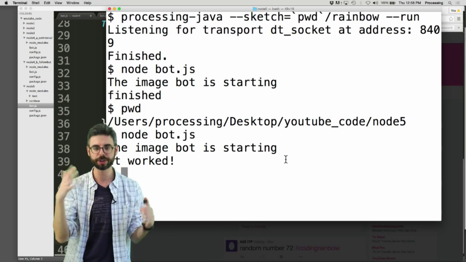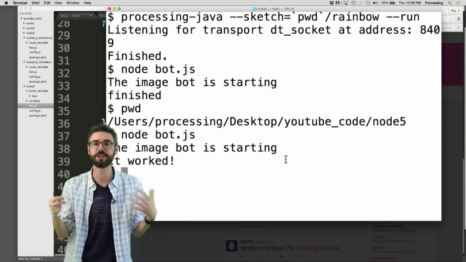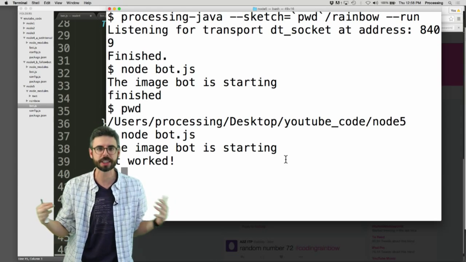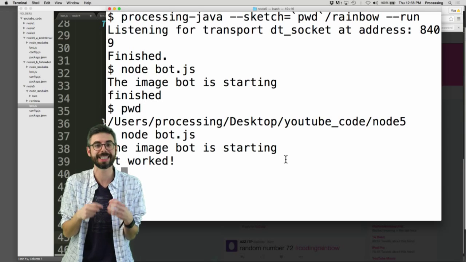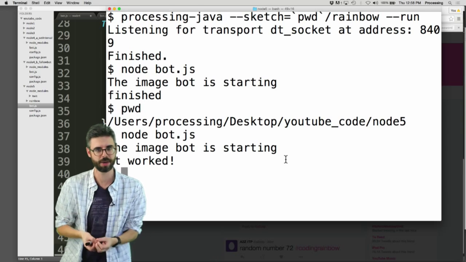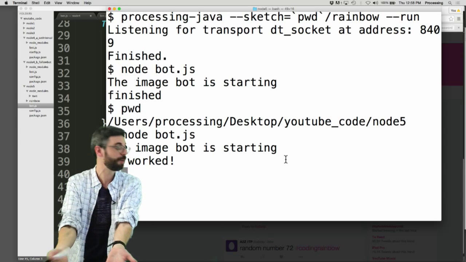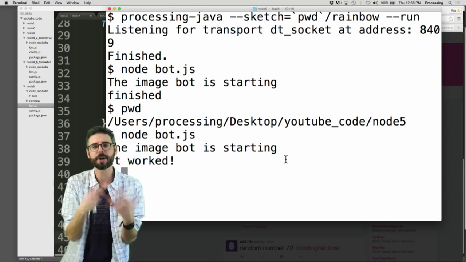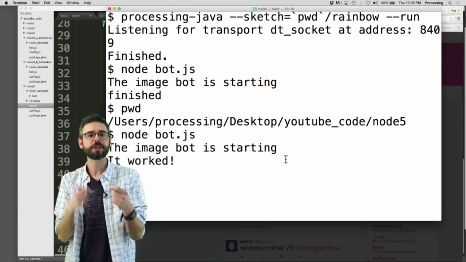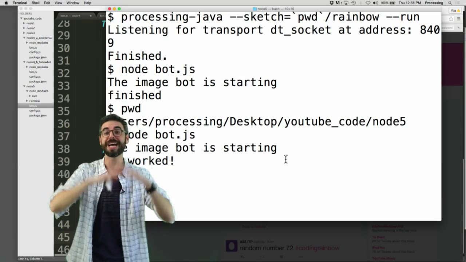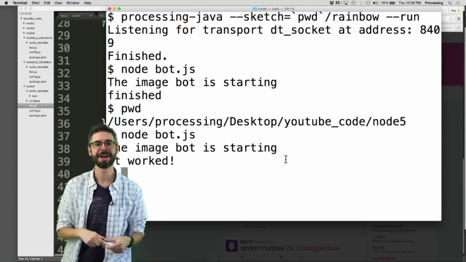So I will soon show you a tutorial where you can do this using an Amazon EC2 instance, tricking Processing into thinking that there is a screen associated with it. You can see that window launches, and it's fine because on this computer there is a windowing system, but on a server there's often not a windowing system. So deploying is another topic for yet another video. I will get to that at some point soon.